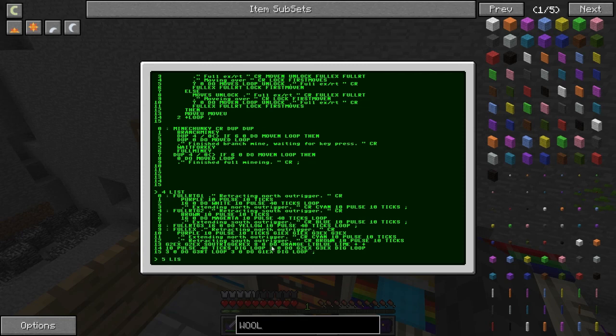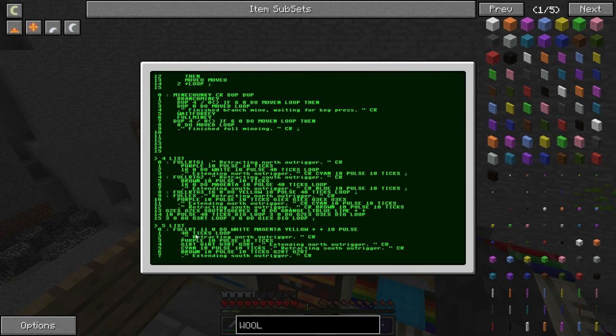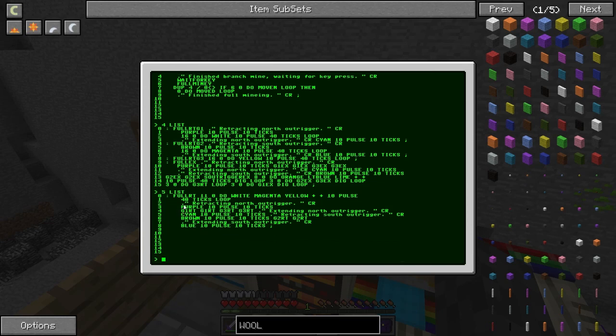Then on to 5, which is just full retract for all of them. So it retracts them until they get to the part where it has to move the outriggers, and then it moves the outriggers, and then finishes retracting. So I've already shown that.